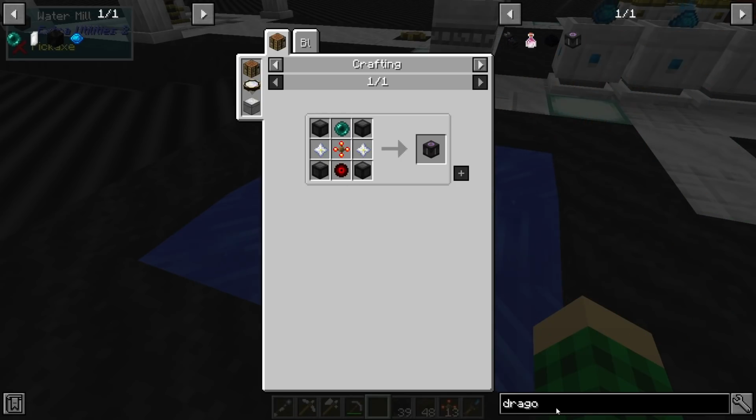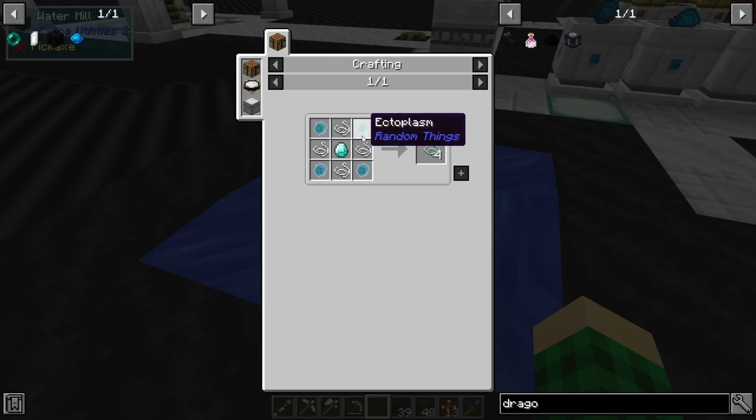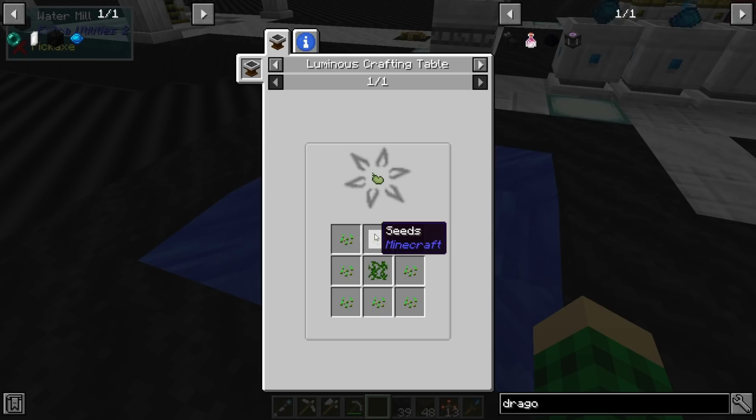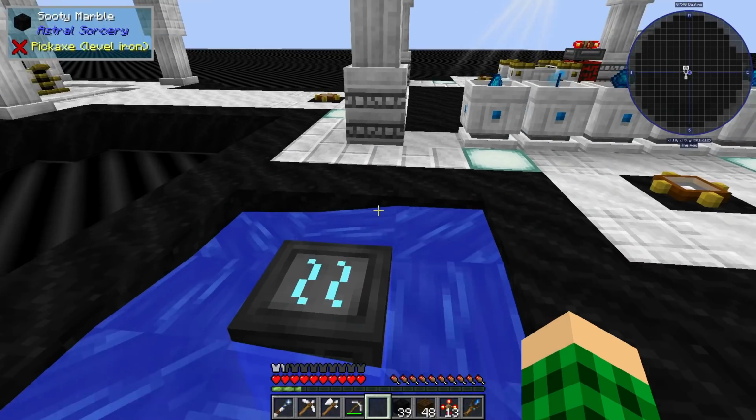What is a dragon egg though? It is an egg, a drop of evil, an elytra, and dragon's breath. Dragon's breath is water bottles and magenta dye. Elytra is spectre ingots, spectrals, and feathers. Feathers are just paper and starlight infusion. That's ectoplasm with some diamonds. Egg is parchment and a bean. Bean is seeds. Okay, so it's a whole lot of steps, but it is doable.